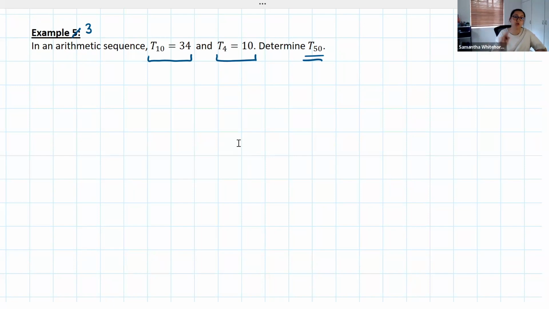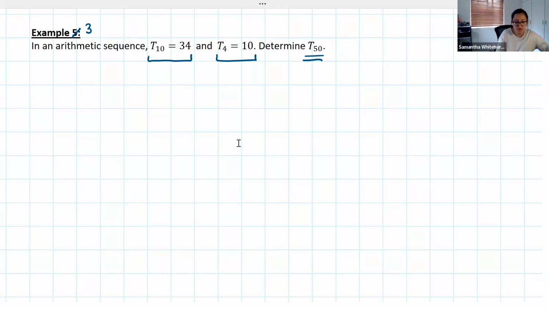Okay, now like I said, there's two ways to do this. One is super, super easy if we think just about this problem logically. The second is through simultaneous equations. It doesn't matter which one you use. You're going to get the answers anyways. But it is important to know that there are different ways of answering these questions. You need to see what works for you.